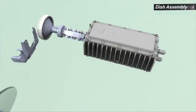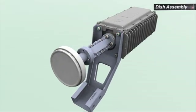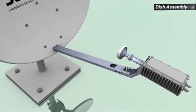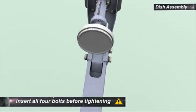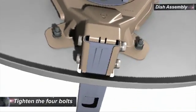To assemble the transceiver bracket and the transceiver, insert and tighten the 4 bolts. Fit the transceiver bracket on the front end of the boom arm. Insert and tighten the 4 bolts with flat washers and spring washers. Tighten the 4 bolts.